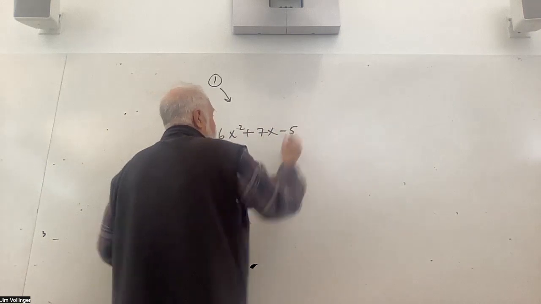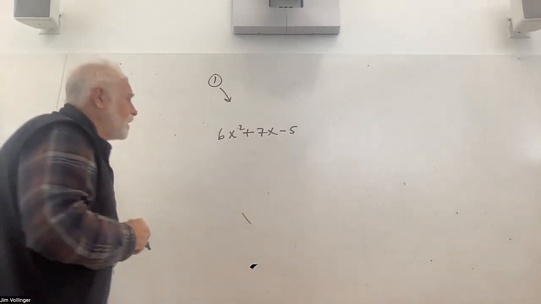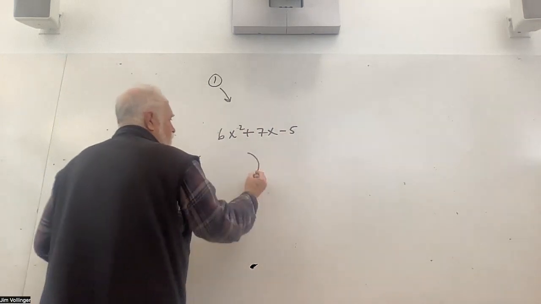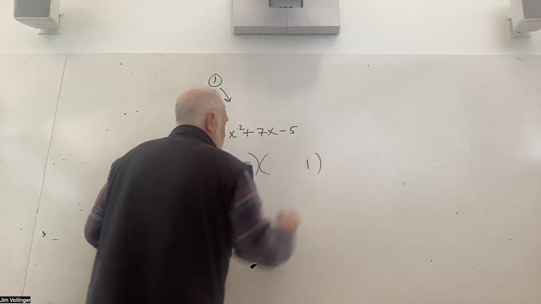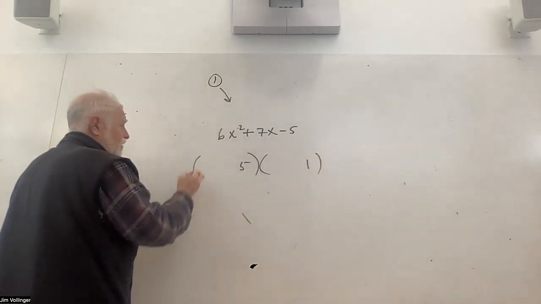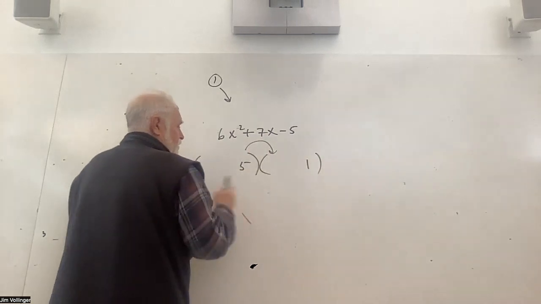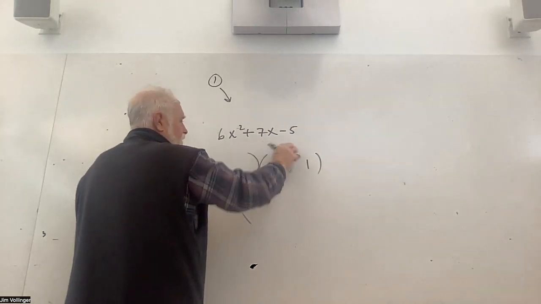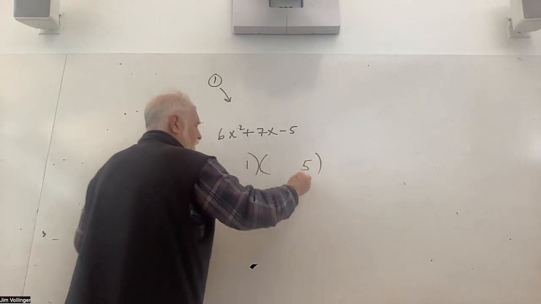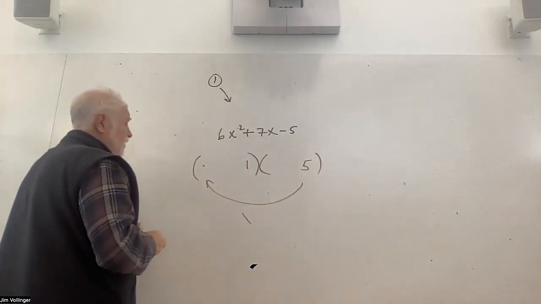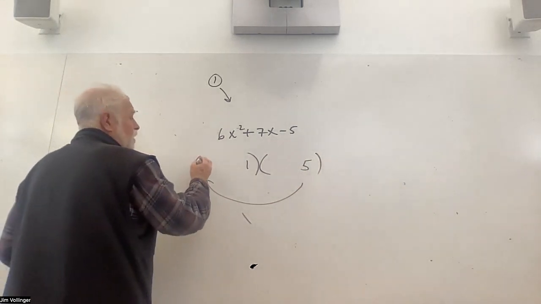All right, this is similar to the last problem. You have a go at it. And if you do, I hope you see that there's only one way to get 5. That's 5 and a 1. So really, we have choices of, in this case, let's switch this to make it similar to the last problem. Let's make the 1 here, put the 5 here. Okay, and whatever we put here is going to be 5 times bigger than you may have thought it would be. So let's put the factors in.